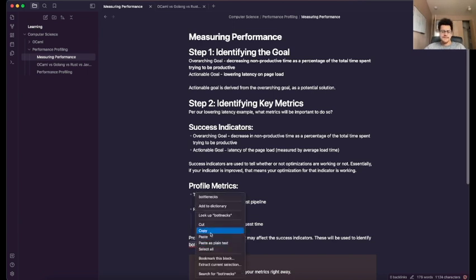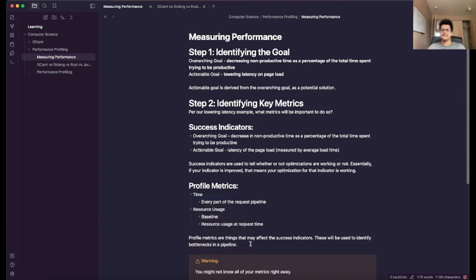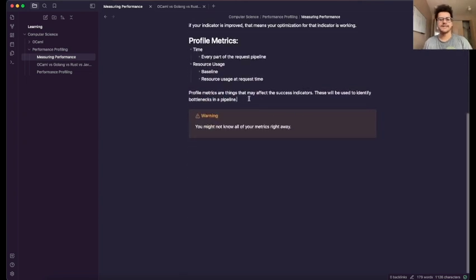And when I say pipeline, I'm essentially just saying the steps that a request in this case might go through in order to be considered complete. You know, sort of the call stack, the stack trace, or whatever you might call it. There are a lot of different ways to say it. In another application it might be a function call, but since we are measuring latency, when I refer to pipeline, I'm saying all of the steps it takes for a request to be completed.